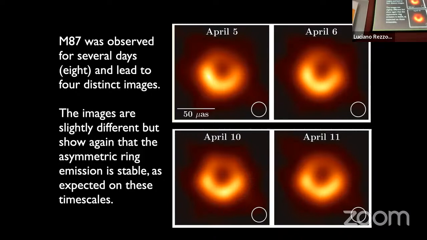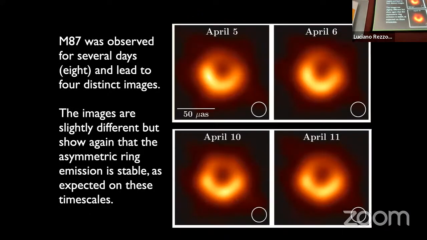And these are the images we produced for the different 4 days. They are similar, they're not identical, and it's very important. That's what we expect, and I'll get back to this later on when comparing with the Sagittarius system. Now, essentially, we were given these images from our colleagues saying, okay, now tell us what is this? Why does it look so funny?